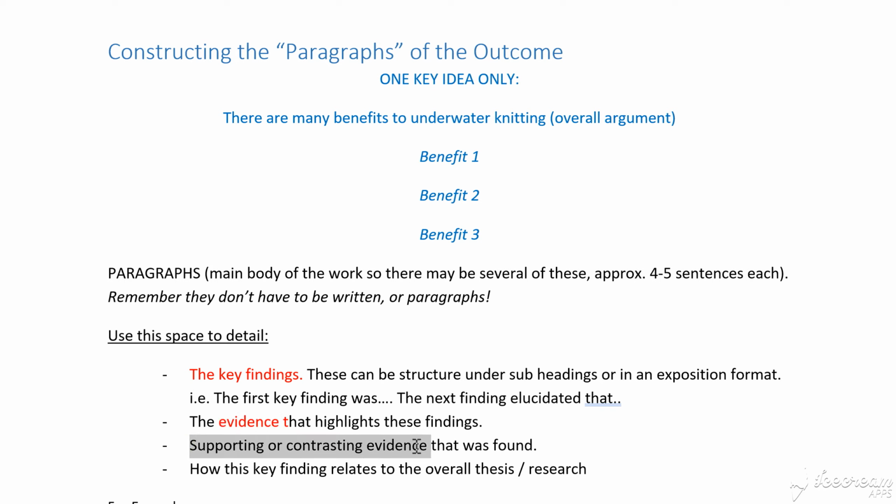Wherever possible, you need to have supporting and contrasting evidence. If you make a point and you don't have at least 2 sources to prove it, how do you know it's reliable? So that's really an important part, and if you've done your summary table and your dot point draft, you should be able to see how things work. Then you should be able to link your overall point to this finding. So if your question is about the benefits of, say, foster care, and you have talked about each of them, that should be linked back to the overall question at the end.